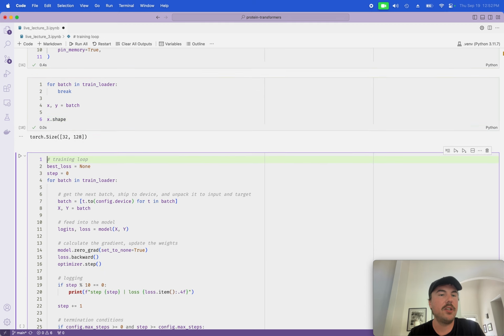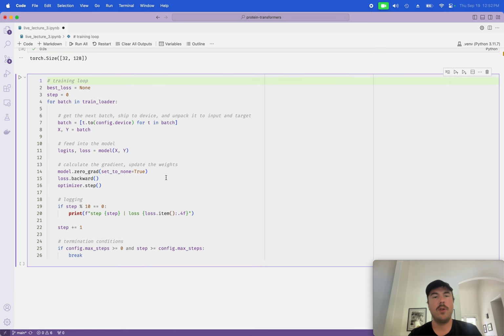So how do we do this in a training loop? I've trimmed down this training loop just to make it very simple for this video. This has just the barest elements to it. We'll loop over the training loader to get batches. Again, these are going to be 32 examples. We're going to put each batch on the PyTorch device. This will be really important later when we accelerate the training with MPS or CUDA. It's not super important now for the CPU because the tensors are by default created on the CPU.